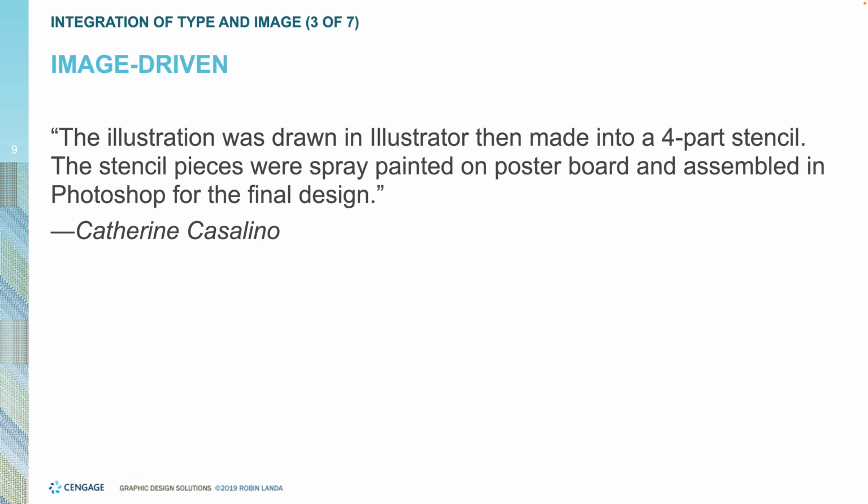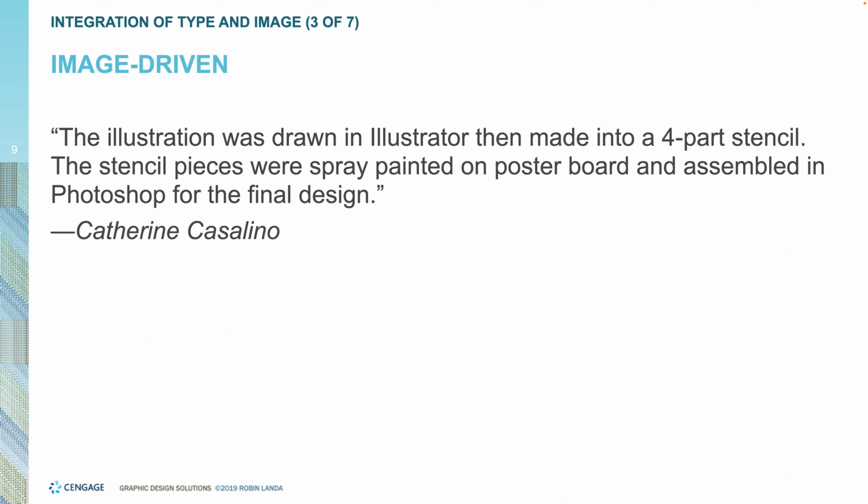So we go through, we start to think about things from image-driven. The illustration was drawn in Illustrator, then made into a 4-part stencil. So we start thinking about the process that's here. She's going through and talking about the process. The stencil pieces were spray painted on poster board and assembled in Photoshop for the final design.